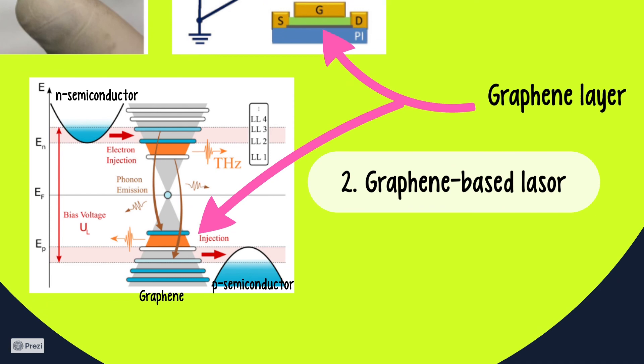Additionally, it can be developed into graphene-based lasers too. The Landau quantized graphene is embedded between an N-doped and a P-doped semiconductor. They allow a selective injection of electrons and holes into resonant Landau levels within the orange-shaded channels. This populates between Landau level 1 and 2 in the conduction band and their counterparts in the valence band. The system is embedded into a high-quality micro-cavity with a resonator mode matching the energy difference between Landau level 1 and 2. Therewith, the cavity photons become multiplied in an avalanche of stimulated transitions from Landau level 2 to 1 or from -1 to -2, achieving coherent emission of light.